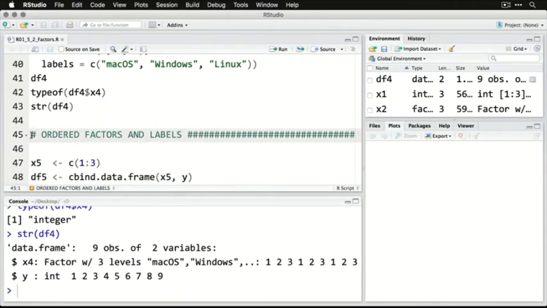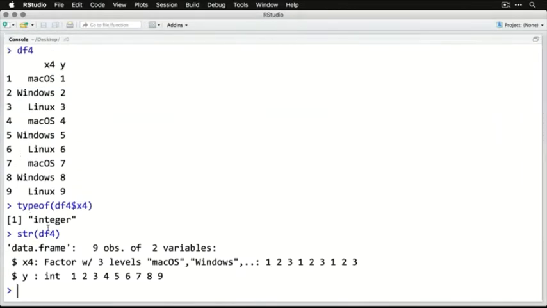Let's zoom in on that just for a second. The structure here at the bottom says it's a factor with 3 levels, and it starts giving me the labels, but then it shows us that those are actually numbers 1, 2, and 3 underneath. If you're used to working with a program like SPSS, where you can have values and then you can have value labels on top of them, it's the same kind of concept here.